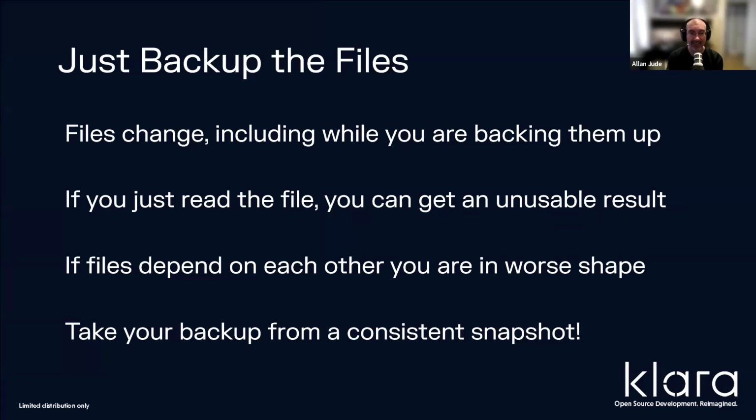So the first one obviously is if you just back up the files, because files change, including changing while you're backing them up. If you just read a file while it's changing, you can end up with an unusable result, right? If you're backing up an SQL database file while it's being changed, your backup of the first half of the file is before some of those changes, and the backup of the second half of the file is after. And if the change happened to touch both pieces, now you have a copy of your database that doesn't ever match what was ever in the database at any time and may actually be corrupted and not usable.